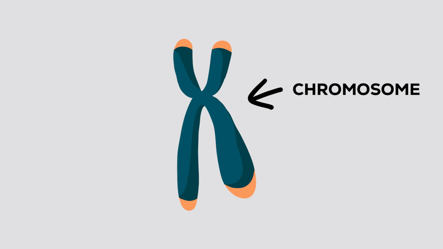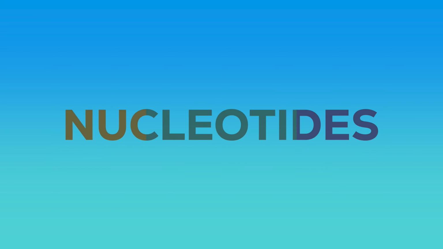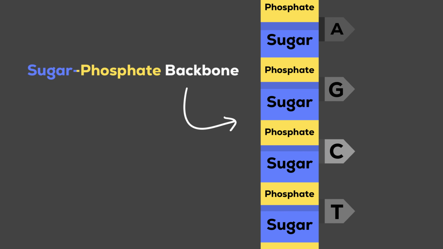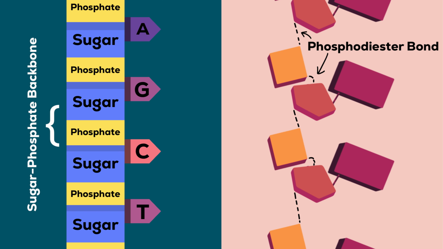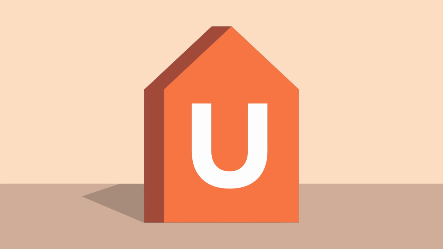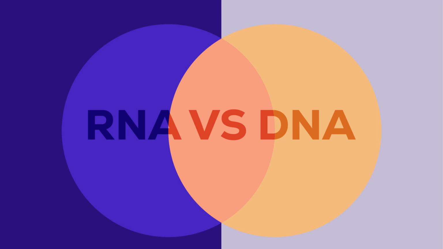The monomers of nucleic acids are called nucleotides and are made of three components: a phosphate group, a sugar, and a nitrogenous base. Together, the phosphate group and a sugar create a backbone called the sugar-phosphate backbone that is connected via dehydration reactions between the sugar and the phosphate group. The nitrogenous bases are similar to the R group discussed for proteins, as the term is a placeholder for the specific base. The base can be adenine, guanine, cytosine, thymine, or uracil in the case of RNA.